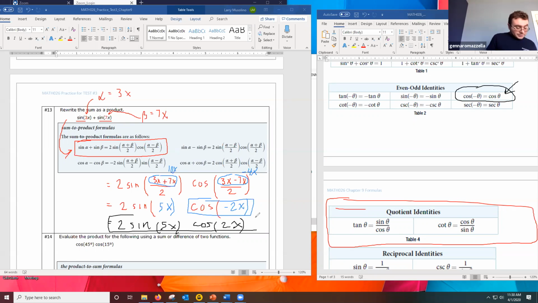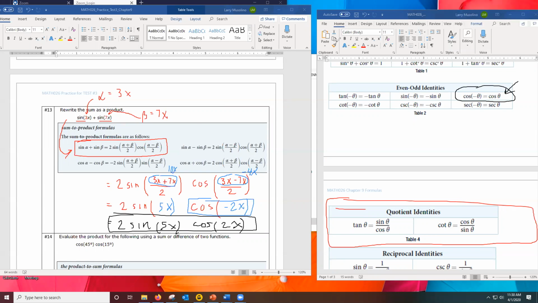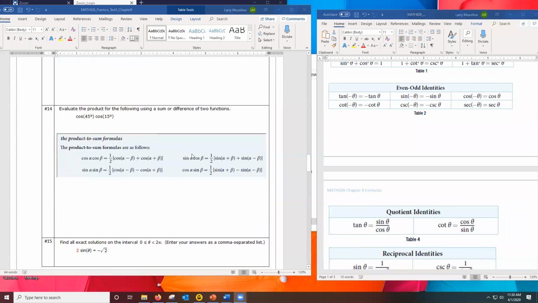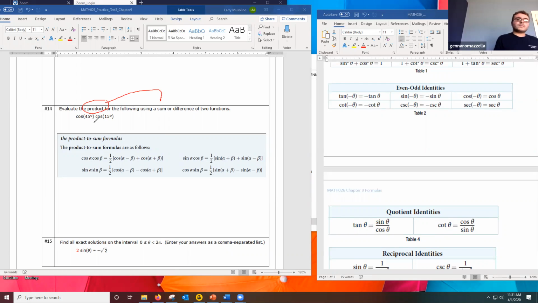Okay, now we can do 14. All right, let's go and do a few more. Now, 14 is an example of why you might want to use these formulas. You might say, well, why do you want to change from a product to a sum anyway? And again, I'm reading the instructions carefully. And if I read the instructions carefully, I notice it says, go from a product to a sum. Well, if I was going to try to work this out, notice cosine 15 degrees is not on the unit circle. But if I use one of these formulas, maybe I'll end up with angles that are on the unit circle.